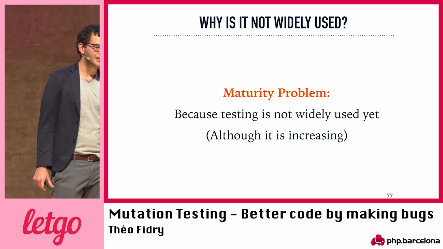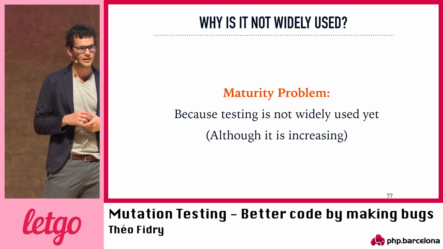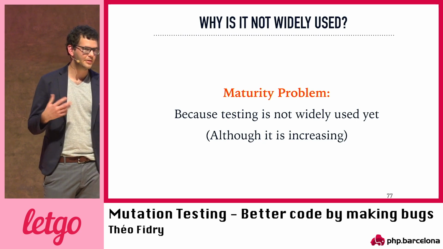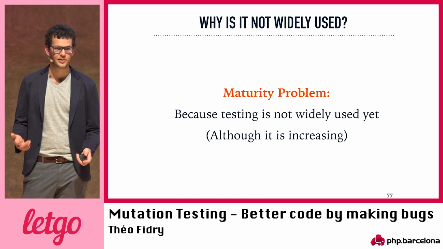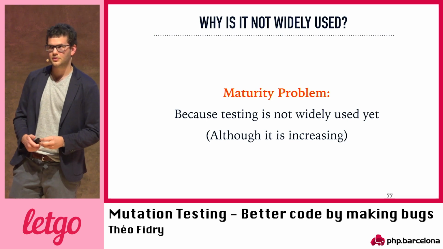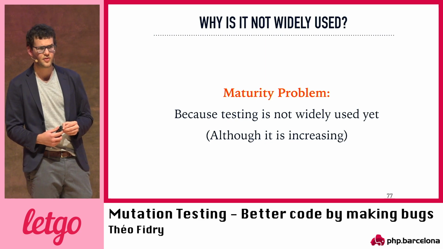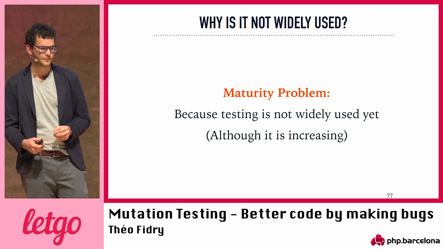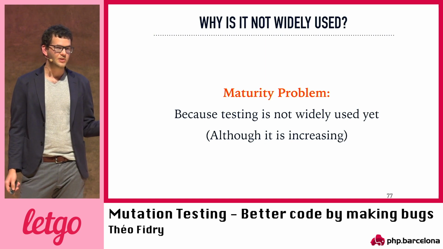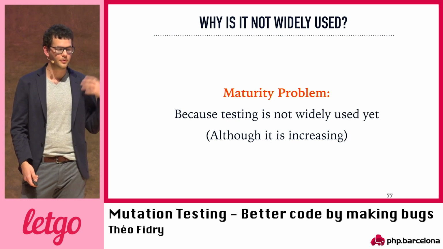The first one is a maturity problem, because although we started to talk about mutation testing as a tool in the 70s, it was still more of an academic tool with not really any practical usage, or at least any usage in the industry. And I think the oldest mutation testing library still being used today is 7, 8 years old, not more than that. So it's actually not that widely used yet, mostly because the tooling is still quite young, although the technique was known for quite a bit already.